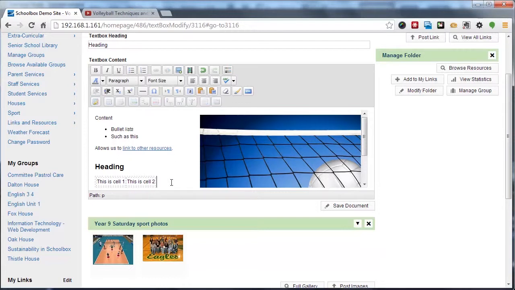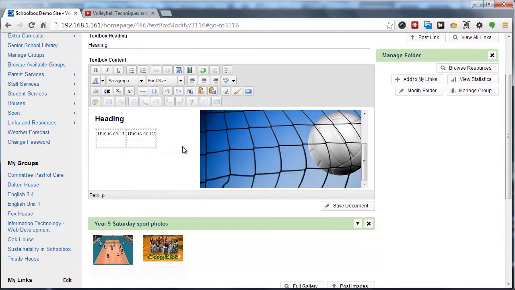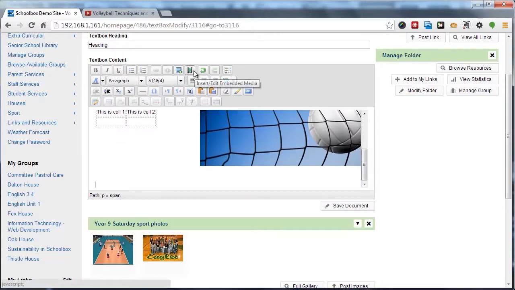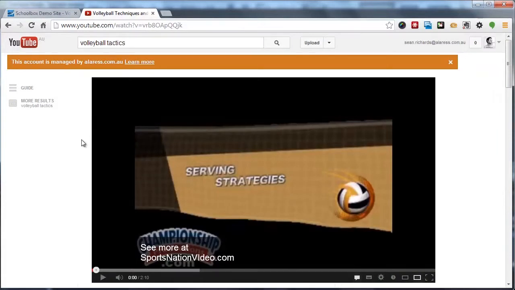Okay. Now, one last thing that's extremely valuable in the Wysiwyg editors is the ability to insert videos and other embeddable media types. So I've got an example here of a volleyball video.